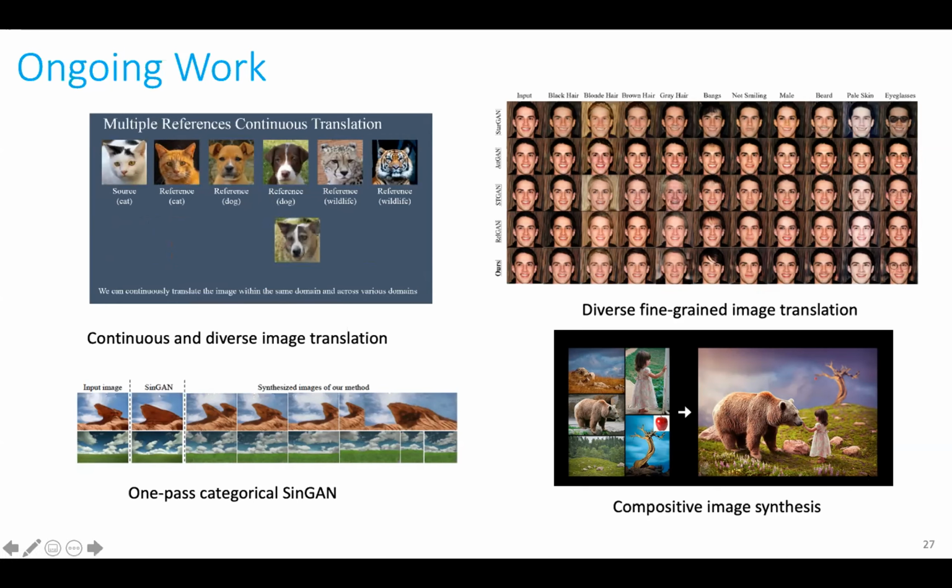And we also work on, similar to the prior talks, suppose that you have different contents, and then the question is, how do you composite these images and synthesize new results?